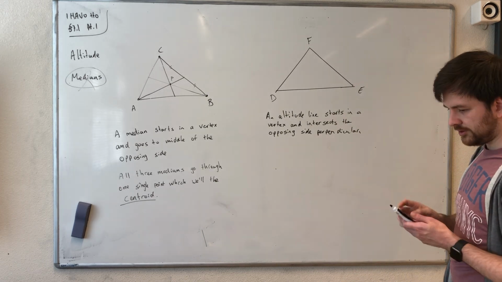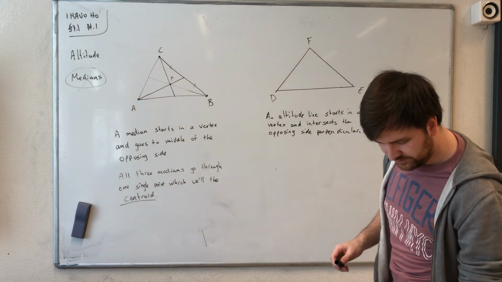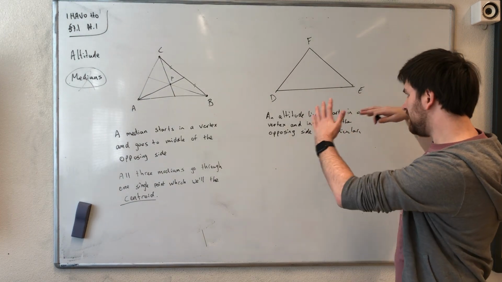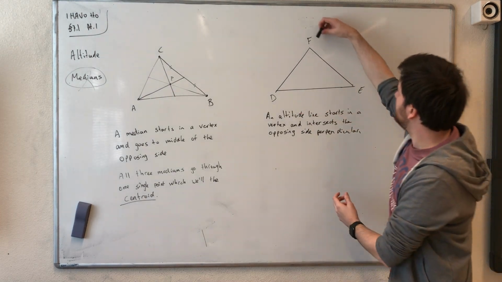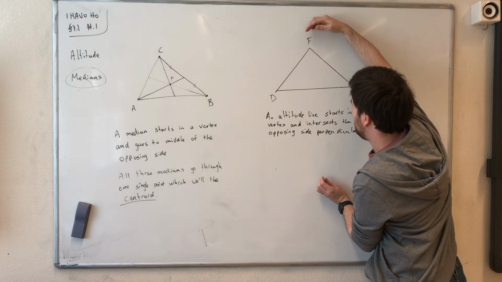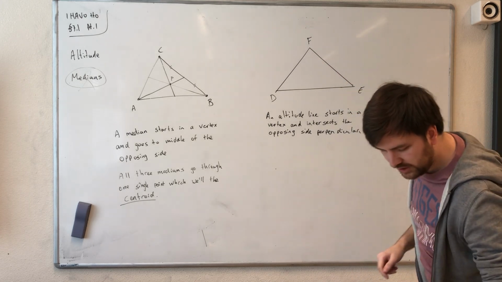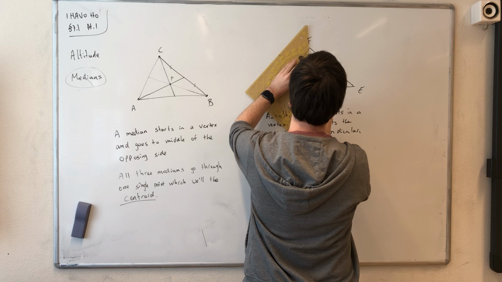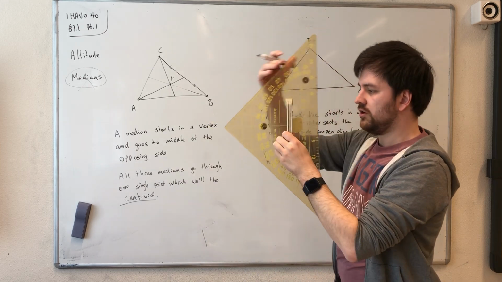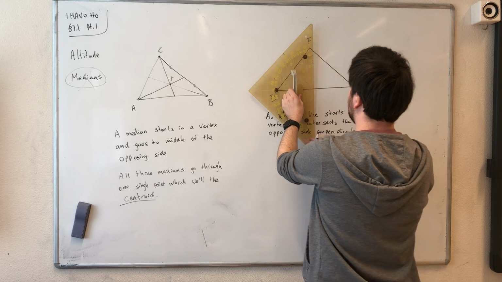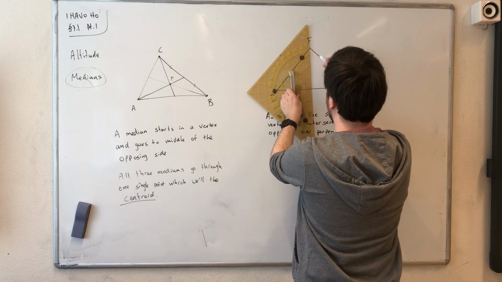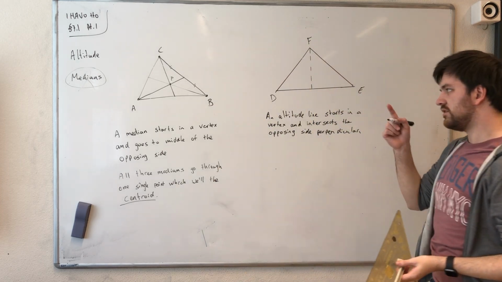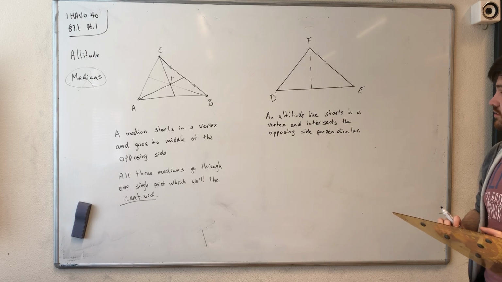Okay, what does that mean? You can think of altitude lines as follows. For example, if we have this triangle DEF and we put DE on the floor and we would have this thing over here at F and we would draw it. Then there is like a line which shows you where it was. So in this case, use our protractor triangle with this line over here to make sure that it's perpendicular. Then we can draw this line. So that is the altitude line of angle F.